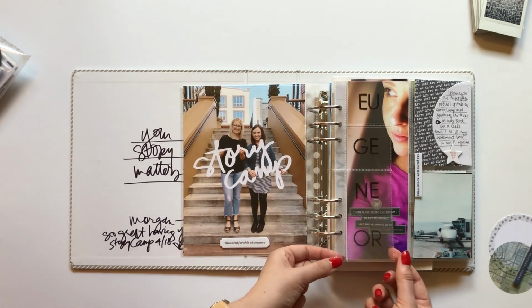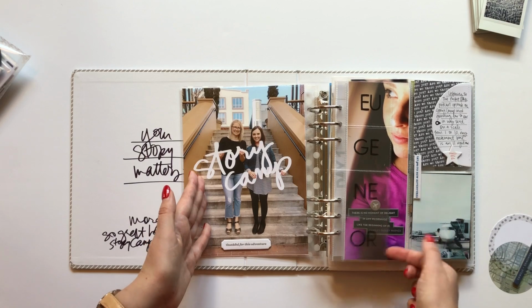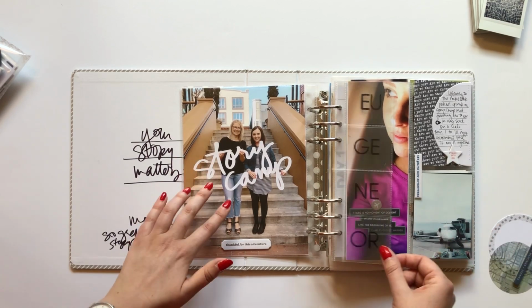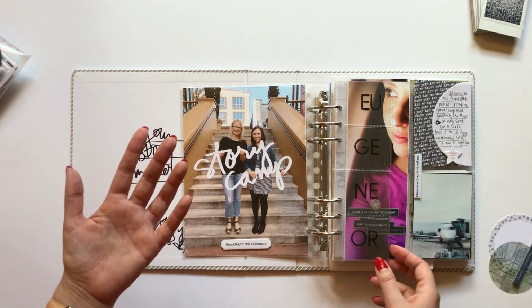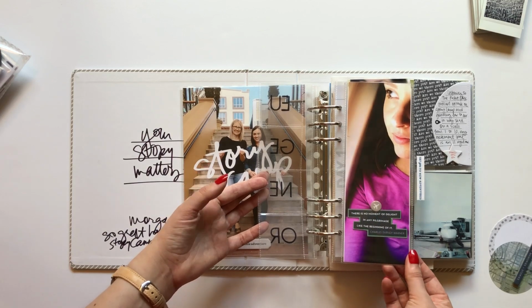This will end up being a bookmark to indicate that this part of the album, or the vacation, I was in Eugene, Oregon, and then I have a later one that says San Francisco, and it just breaks up the album and shows you where I was at during different points of this trip. So I use a variety of page protectors, and I love putting in the 3x8.